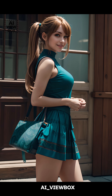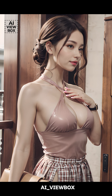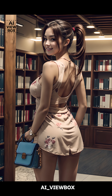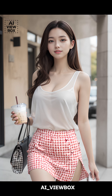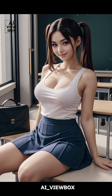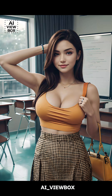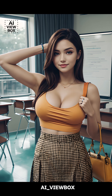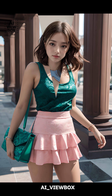So where does the flat bag fit into your lifestyle? The beauty of this accessory lies in its versatility. For formal events like ceremonies or cocktail parties, a flat bag with a metallic finish or intricate detailing adds just the right amount of glamour. On the other hand, a simple leather flat bag is perfect for day-to-day activities — whether you're heading to work, a casual brunch, or a day out shopping. Its sleek design ensures it pairs effortlessly with almost any outfit.